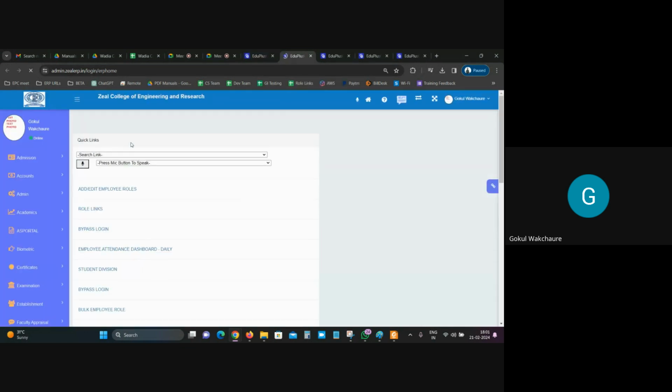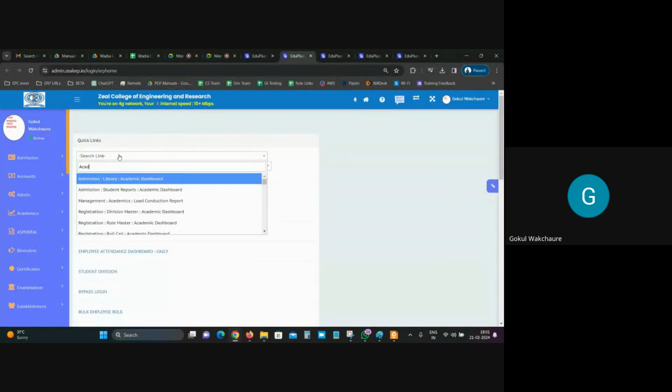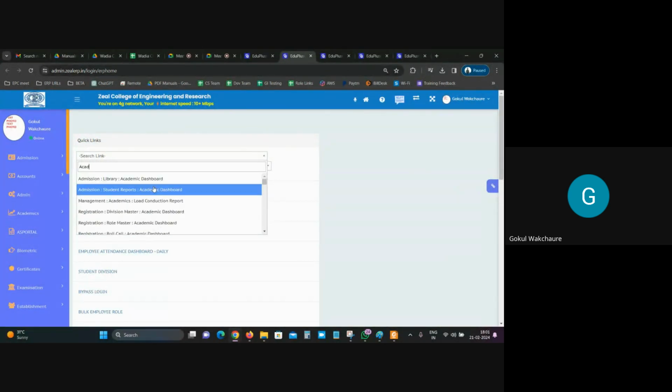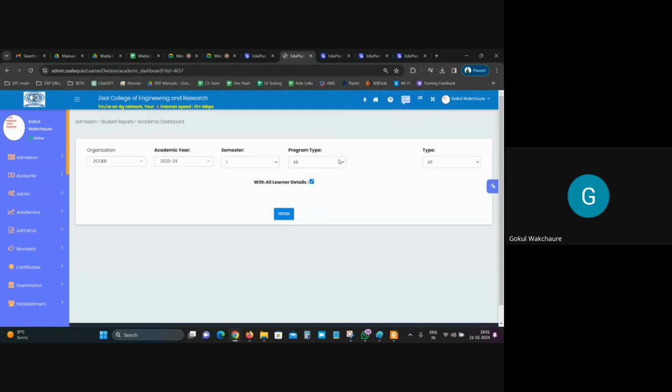Whenever we access the academic dashboard, here you can see there are drop downs, all, only registered students, only not registered students, or only the students whose fees is paid partially, or the students who have not paid the fees at all, or I just want the list of students who have paid the full fees.